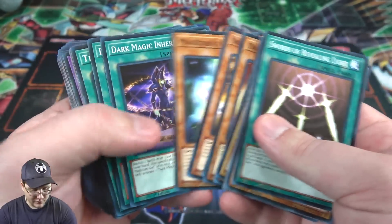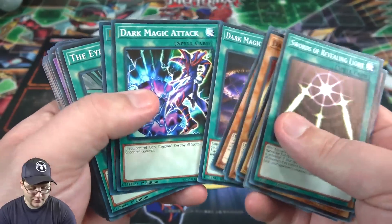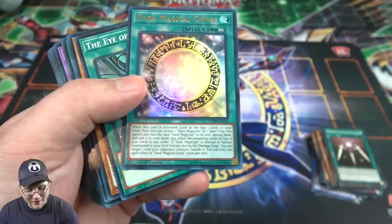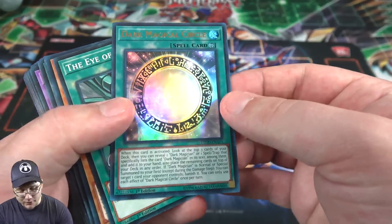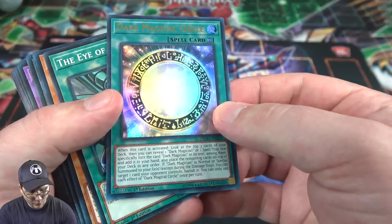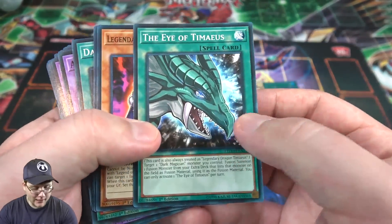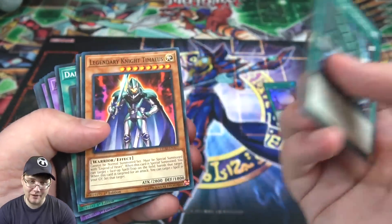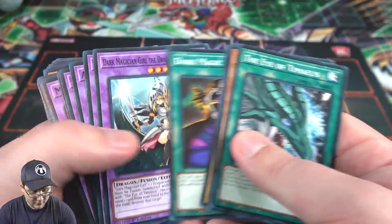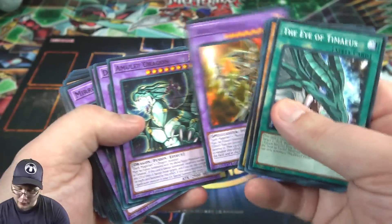Maybe we'll get all three. Legend of Heart of course, Dark Magician, Knight of Hermos as well, Dark Magician Girl — should have had my Dark Magician playmat right now. Skilled Dark Magician — we got a bunch of those from the other collection opening. Vision to Robe, Dark Magic Inheritance — this card's gotten a lot better with the new support that came out for Dark Magicians. Oh, we did get a holo! There we go — I was hoping we'd at least have one holo in this. Dark Magical Circle — yeah, that's another one from Legendary Decks but still a really good card for Dark Magician. And we even got Timaeus — can't go wrong with Timaeus. Knight of Timaeus as well, more Dark Magicians, and then the fusions — Dark Magician Girl Dragon Knight, Dark Paladin. Never go wrong with that.